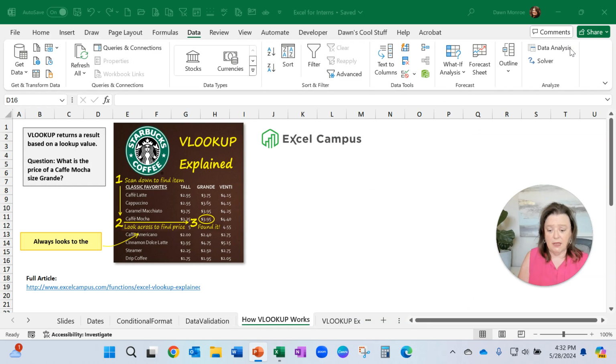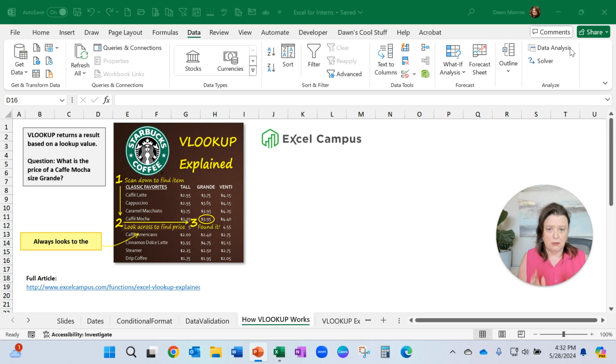Okay, I'm going to escape out of there and bring you back to our workbook file. I hope you've got it open and are playing along. This is a sample that I really, really liked. This is from John at Excel Campus. I love his example. It makes such good sense because you are already doing VLOOKUPs all the time.